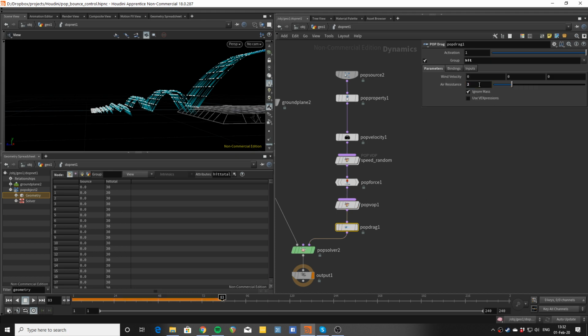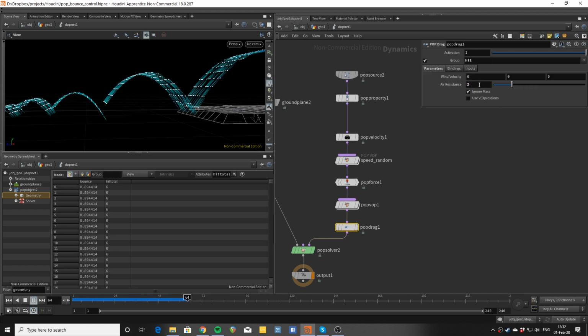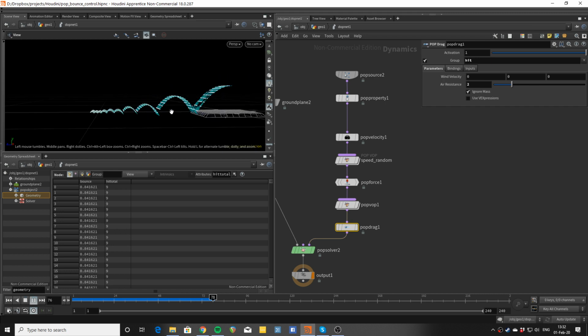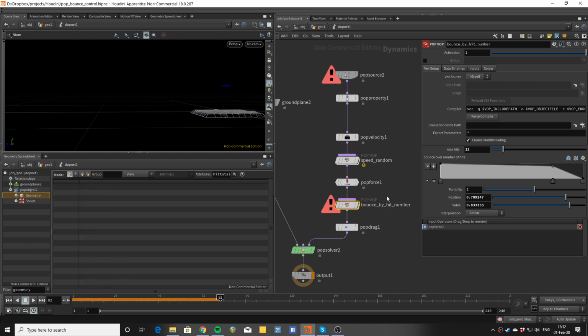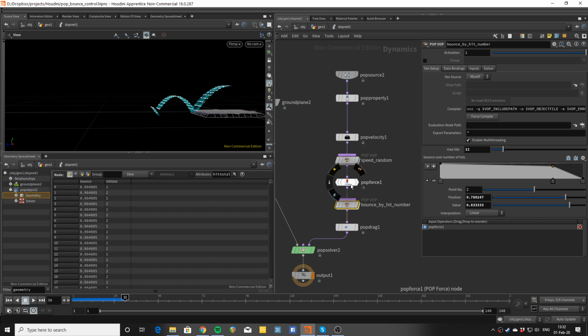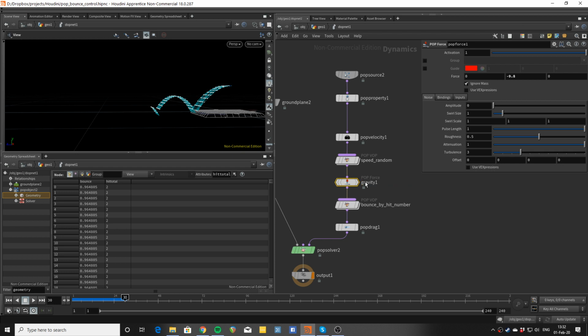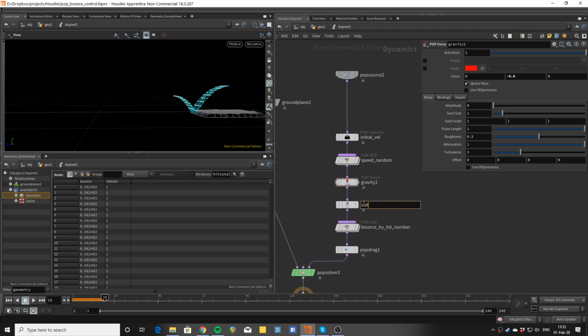That drag is basically saying how much it is going to eat up of their velocity. So this is more hits. Okay. So this would be the bounce by hits number. And this is my guide. Documenting your setups is extremely important. So let me show velocity. Down of speed. Okay. And this is my. Let me show bounce.